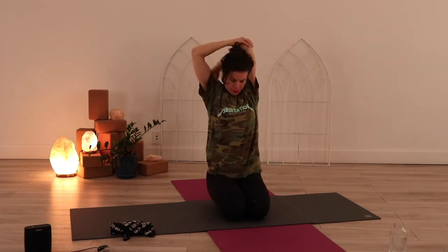Let's come into the other side. Let's bring the left elbow up and overhead. Tuck the chin and then start to open the face, open the throat. So eventually what you're looking for is a long spine, right? But when I say eventually, it could be over time.